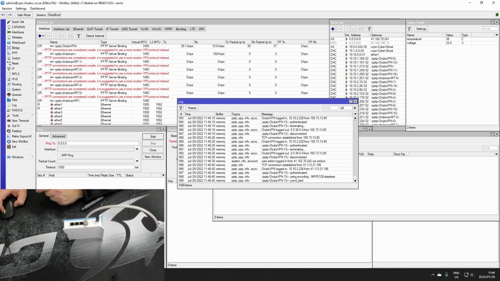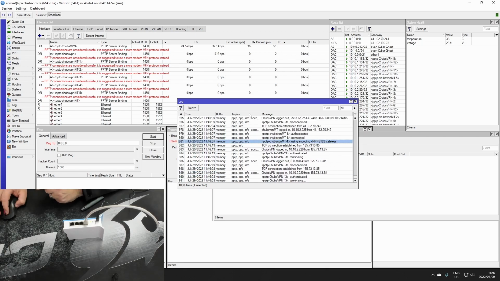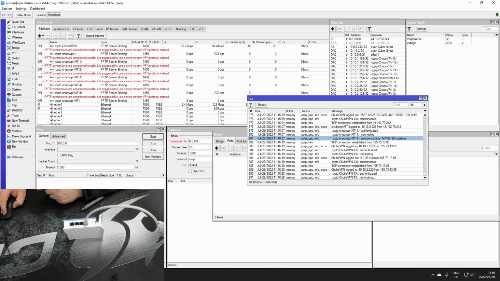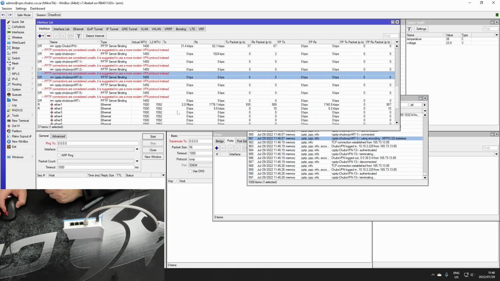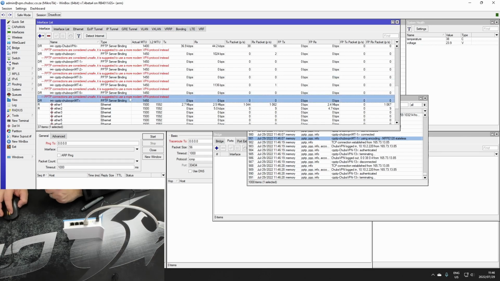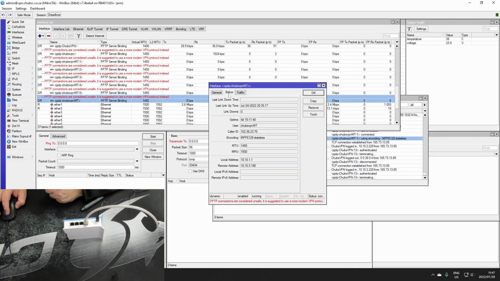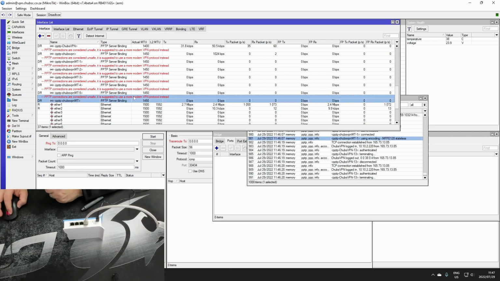If we check the log, ChubsVPN 13, let me just check here. What time is that? 46. There it was. It has connected to the Mikrotik. This one. And it's connected. So then it's fine.